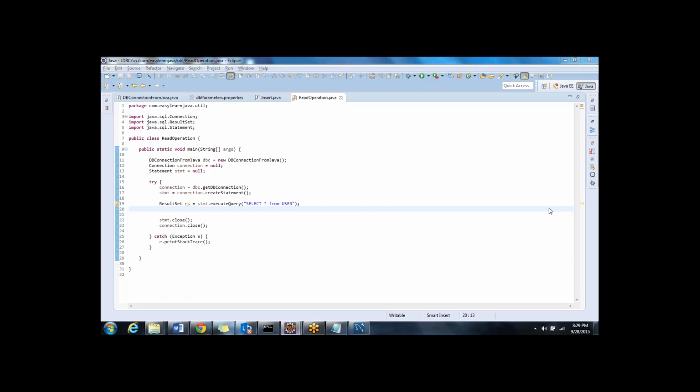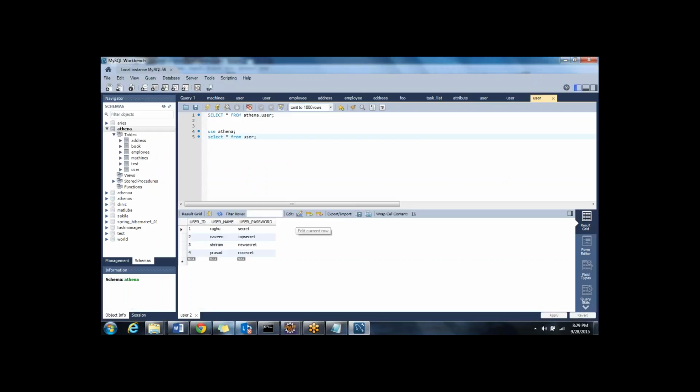I was asking, did that mean there is some other table with the name user in another schema? Let me quickly explain. It's not that user is present in another table or not. The basic scenario is that when I say select star from user, there are many schemas.